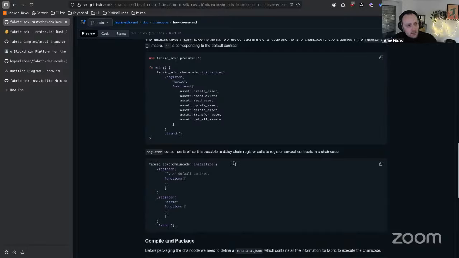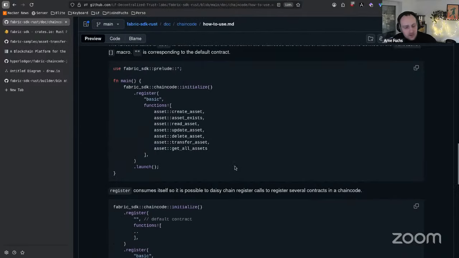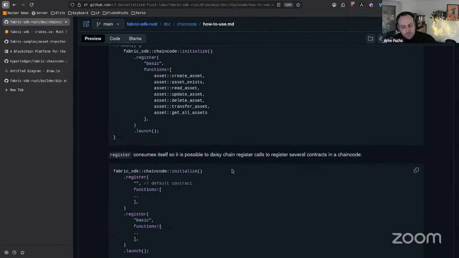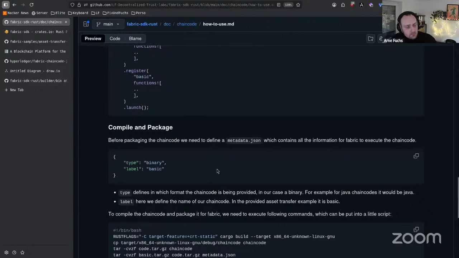Of course, I can increase the fonts a bit here. There you go. And now we're coming to one more configuration. The chaincode package you actually create to deploy the chaincode requires a metadata.json.